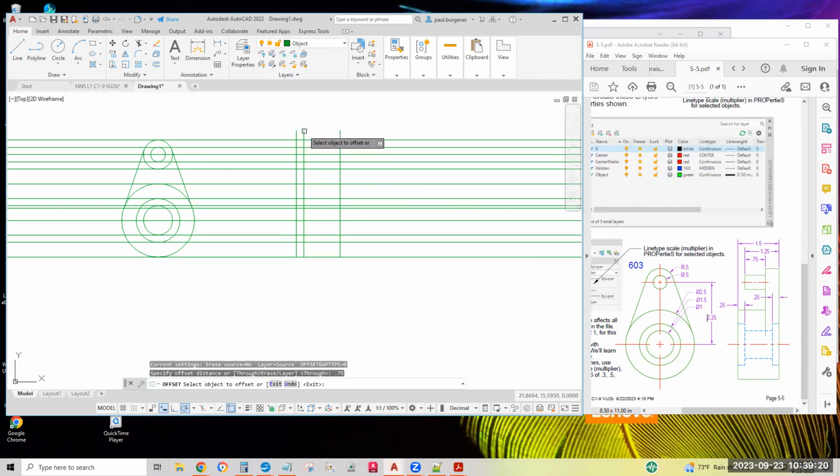What do I want to offset? Select that line. Which way? Right or left? I'll click to the right. Hit enter. Now that's all the lines I need to draw the right side view.